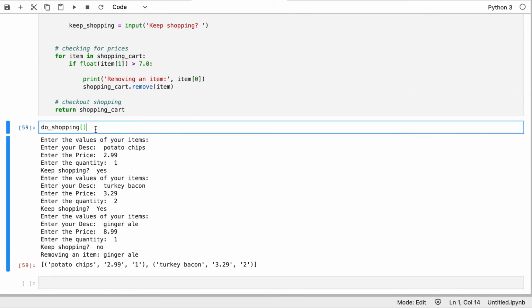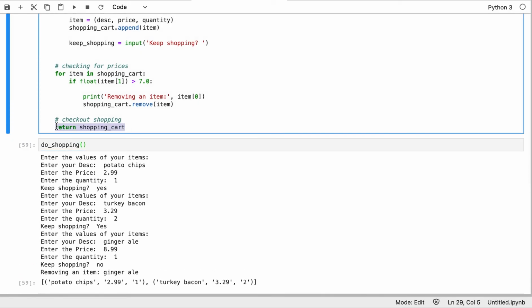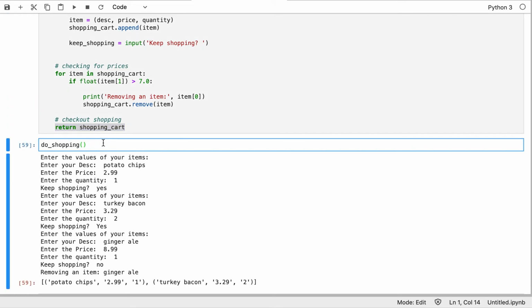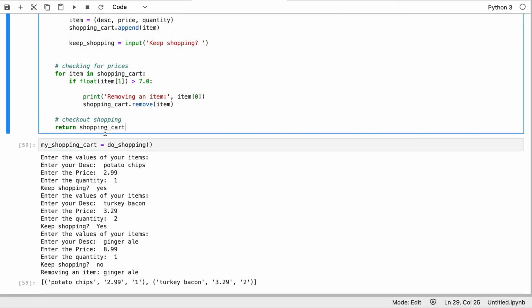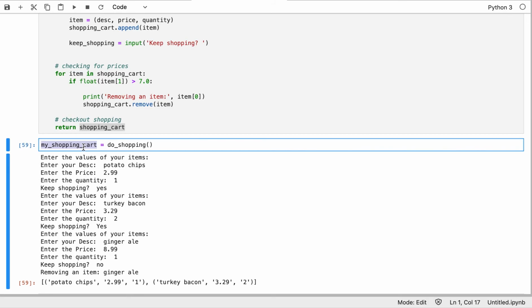Here is something that we got for free. We actually were supposed to be returning something out of this function. So this function here is supposed to be returning a variable. It's called shopping cart, or you can actually call it my shopping cart. Why not? It doesn't have to be identical to the shopping cart inside, because it's a local variable, and this is definitely the return.